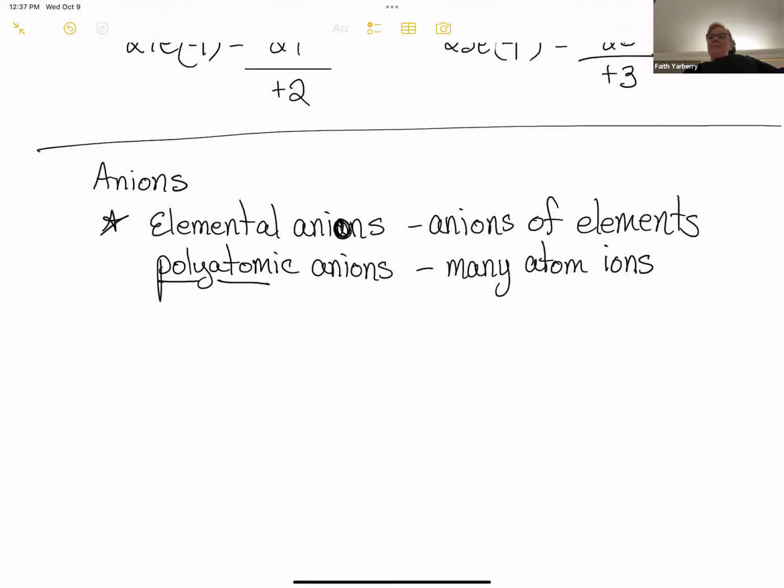If it is an anion of oxygen, it will always be a -2. If it is an anion of chlorine, it will always be a -1. If it is an anion of phosphorus, it will always be a -3. In other words, this particular periodic table, I gave you the ones that are always the same. Gave you the things that are always constant.